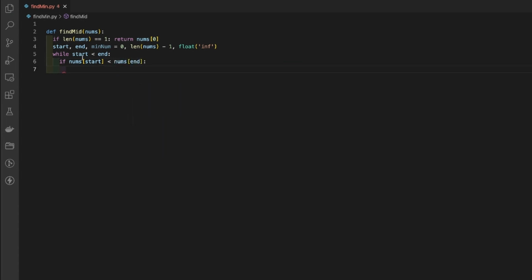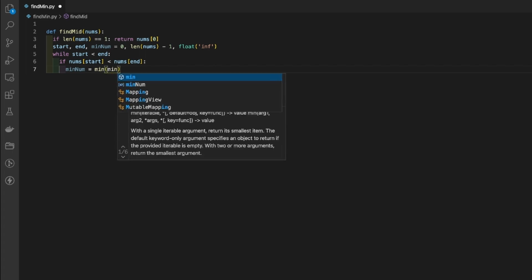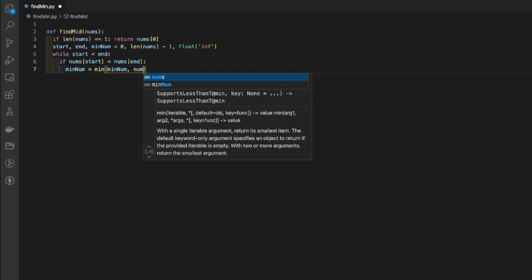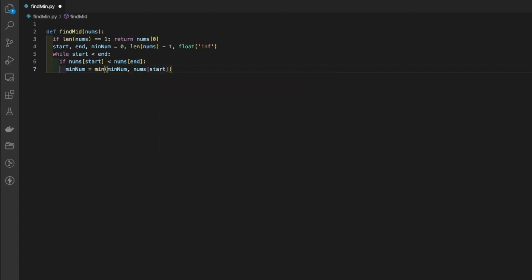And then next we're going to set our min num value from these values. So we know that start is less than end, and then we're going to do our min num that we currently have versus our nums start value. And this is where I was saying that there's a little bit of dynamic programming in the approach, because we are going to save that value from this sub-problem. So every time we loop, we're going to save a value or see if we need to save the value. And we're going to be saving it up here in this value here.